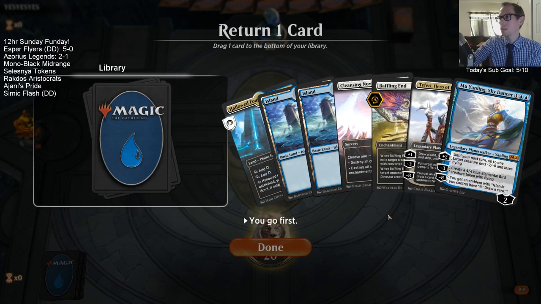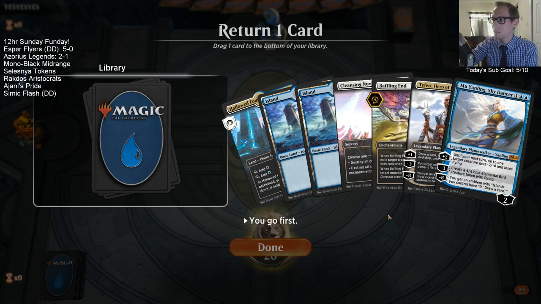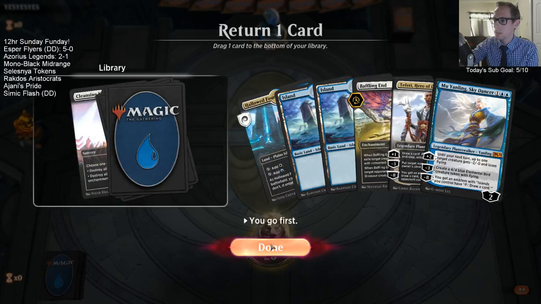I'm either getting rid of Baffling End or Cleansing Nova. I'm going to keep the Planeswalkers. Yeah, Nova.